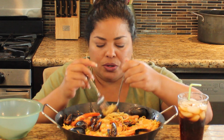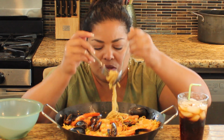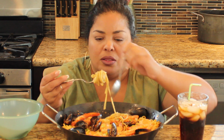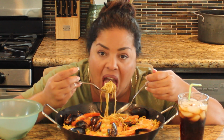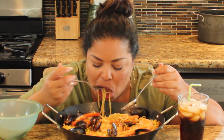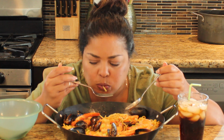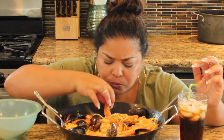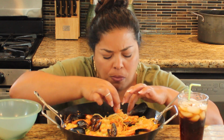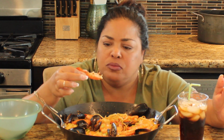I'm trying to get this little corner here. And there's all these beautiful little things at the bottom. See, like I've got some green onions in this bite and some garlic. Oh my goodness. Look at that. You see that? The roasted garlic, onions.